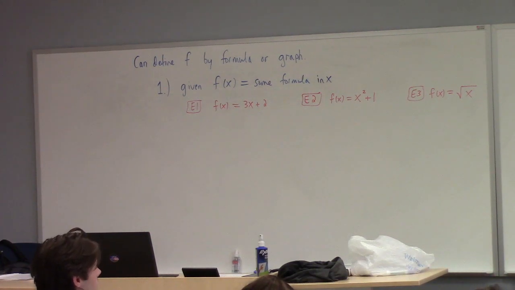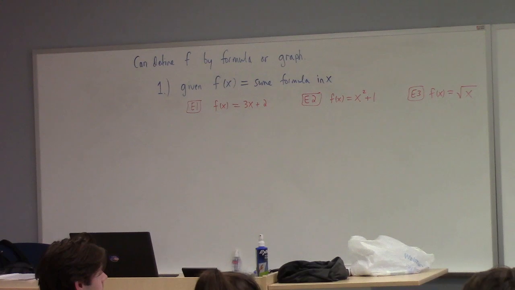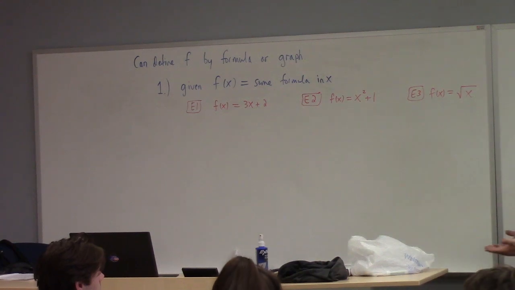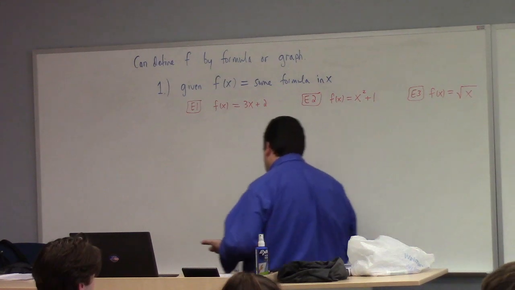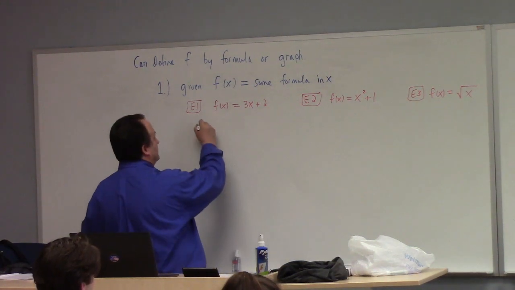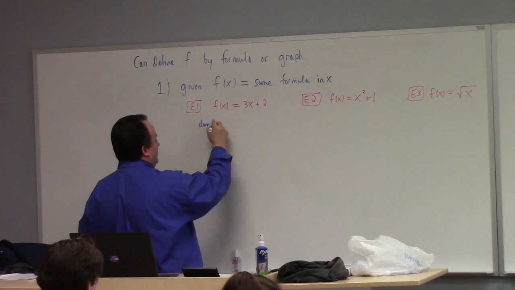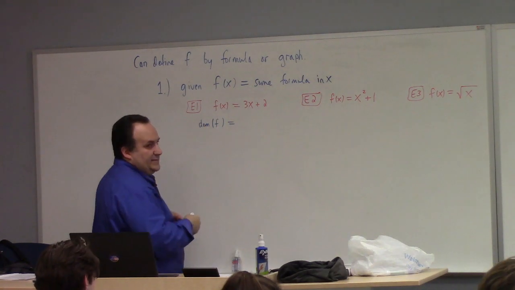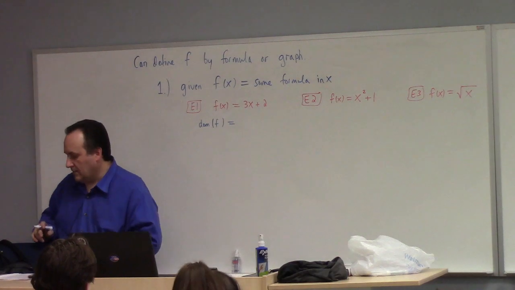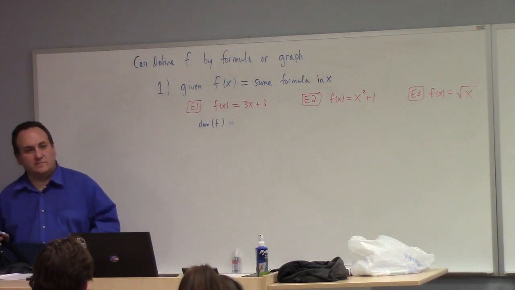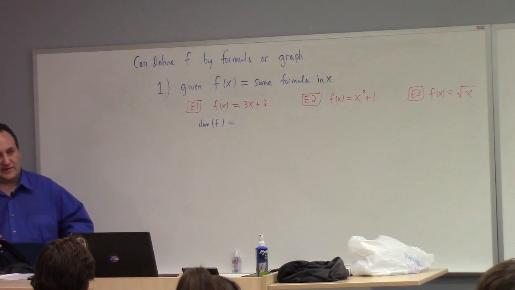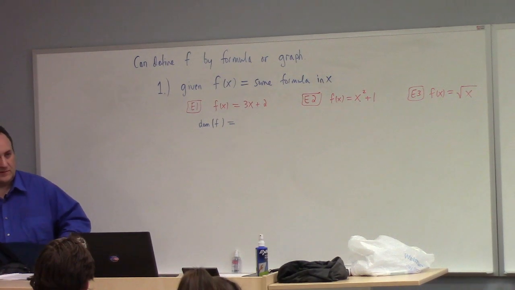So in the context of when you're given a formula to define a function, we have a custom in here, which is that we make the domain as greedily as possible. So the domain, by implicit assumption, is going to be the largest set of real numbers which works. So you guys tell me, what's the domain for my example 1? We've really thought about this idea already when I talked about the domain of a rational expression, really the domain of a rational function. It's the same idea as that, not a different idea.